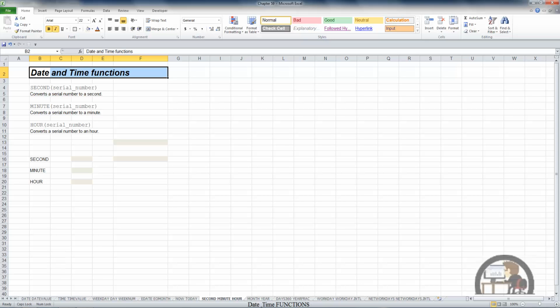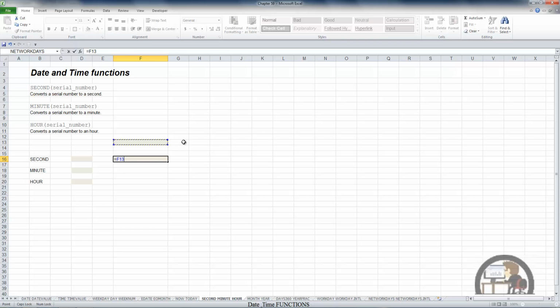So to quickly demonstrate this, I'm going to link cell F16 to the value that's in F13, Control Enter, and then input the SECOND function in cell D16 and reference F16, enter twice, put the MINUTE function in cell D18 and reference F16, and then the HOUR function in cell D20, again referencing cell F16, and then enter.